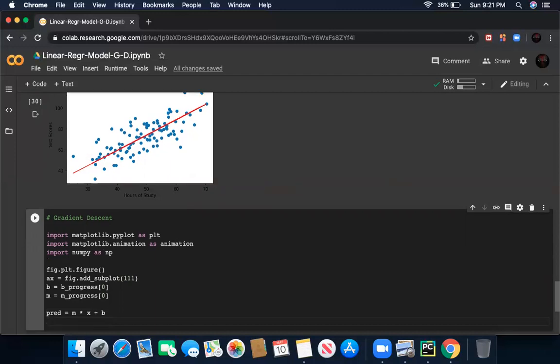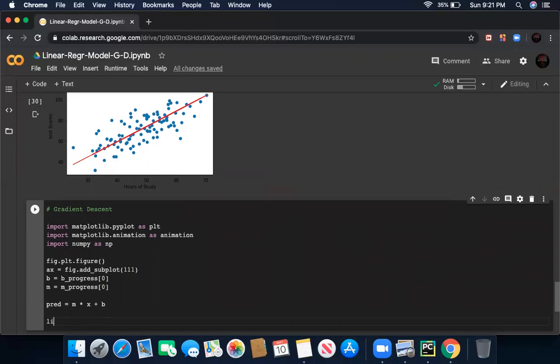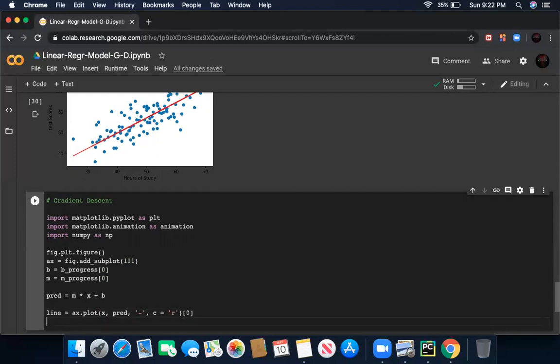Now the line, the animation line, and how we are able to find the predictions. So before that, line is what I can plot on the x-axis and the prediction points. So I'm able to find the prediction with a dash. Dash can be good. And c is, as I told you, the reference for the R as well. So initialize an array of 0, that's an important point.